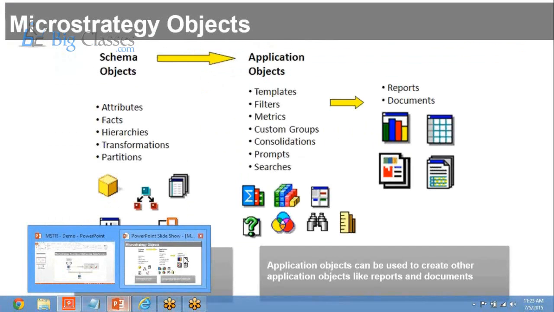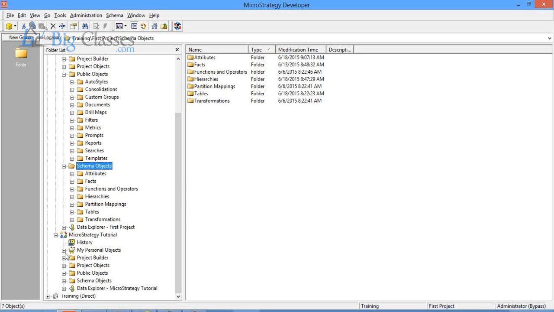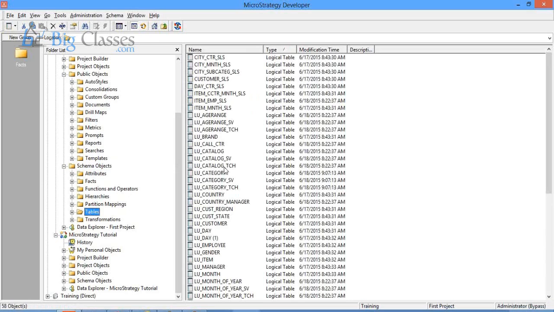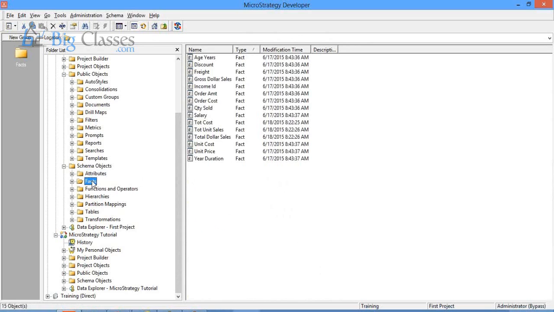If I go back to the presentation, you see attributes, facts, hierarchies, transformations, and so on, and all of this is displayed under the folder over here. If you want to import tables, under the tables you will see which project tables you are using in MicroStrategy. Don't worry, we're going to see how we can connect to the data warehouse and fetch the required tables in MicroStrategy. But this is just an example where you can see the list of tables used by my MicroStrategy environment, and there are various objects that we can create from the architecture standpoint. I have various attributes created, I have various facts created, and so on.